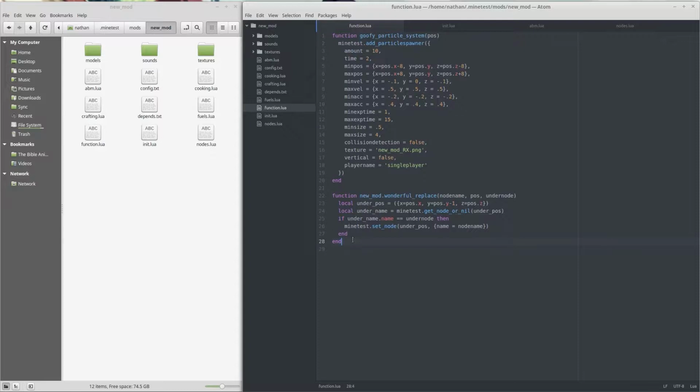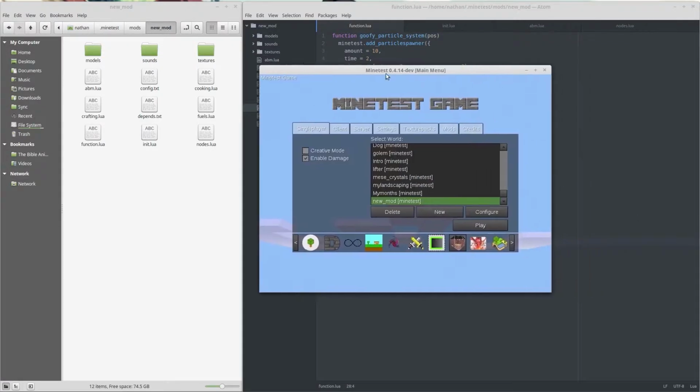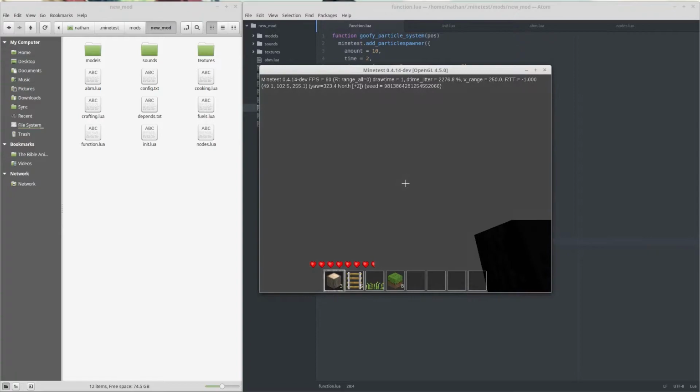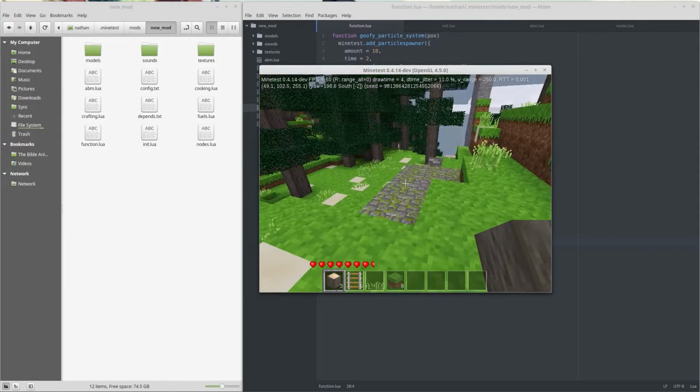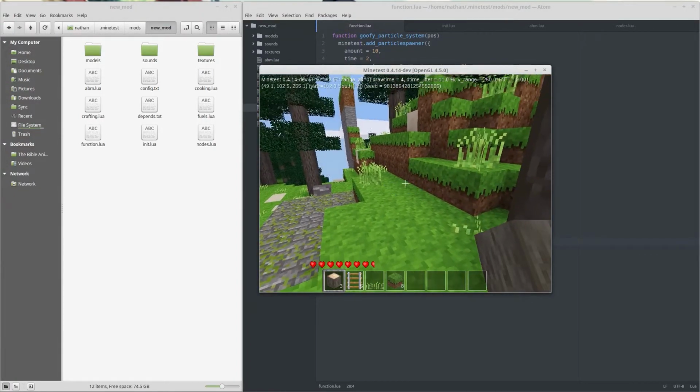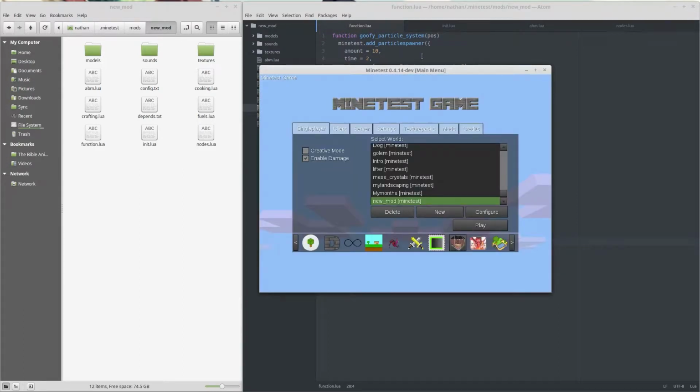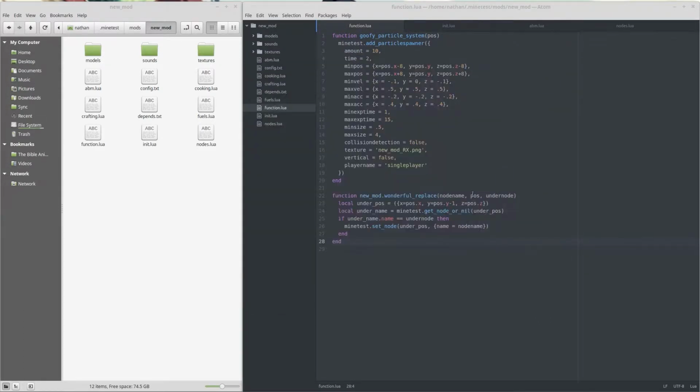We'll save the file. So now we have a function, and this should, just let me launch Minetest real quick here, running it through a terminal, just so I get all the output. Whoops, we weren't supposed to see that. Okay, everything looks like it is running just fine. I'll go ahead and close that. Didn't get a crash. That's really all I was checking for. This function never ran. But even though it never ran, theoretically, if there was some kind of an error in it, a typo, or I forgot something, it potentially would have thrown up an error.